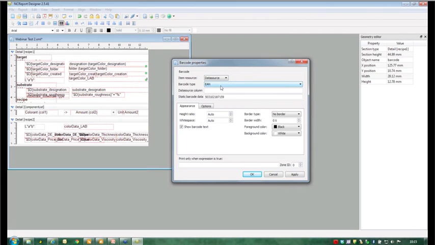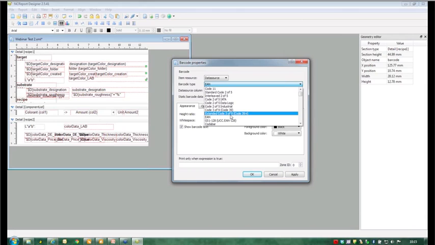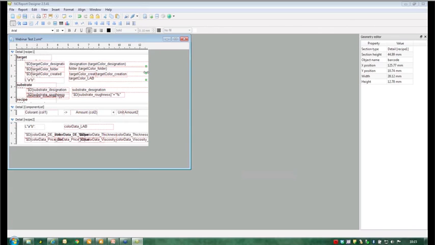If I select data source, and then in the data source column simply paste back in the designation for the specific color I want to print, and remove the static data. The barcode type to display on screen will be this extended code here. Apply and OK.